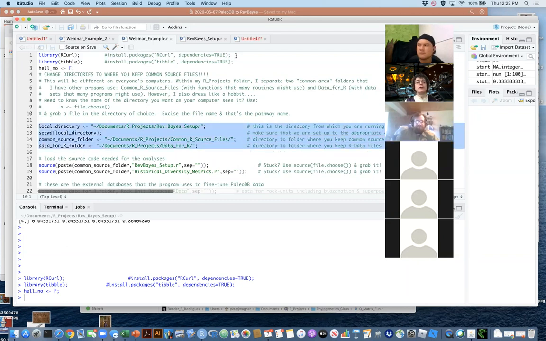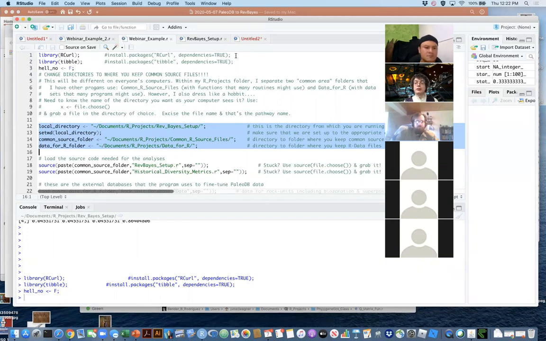What I'm gonna do up front as well is set up things for my local directory. Now, I have some warning notes whenever I do this. All these directories are set up for directories on Pete Wagner's computers. They will do you no good unless you steal one of my computers, and even then I have them password protected. You will have to change these to folders that are appropriate for you.